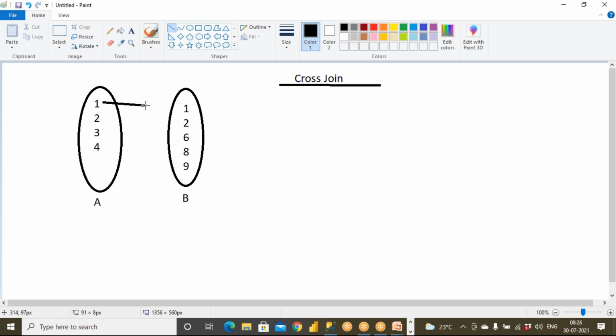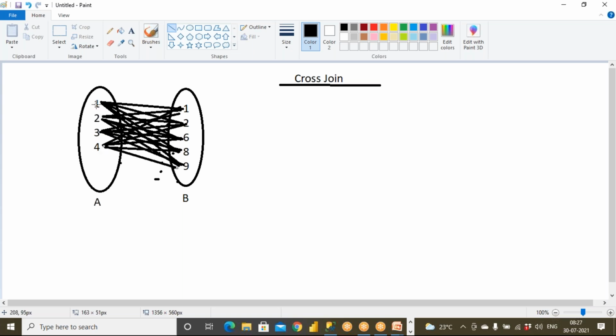Now, it is going to take 1 and 1, 1 and 2, 1 and 6, 1 and 8, 1 and 9. Then 2 and 1, 2 and 2, 2 and 6, 2 and 8, and 2 and 9. So every element of the first table is going to be joining with all the elements of the second table. That is what is called cross join. Every value in the first table is going to be joining with every value in the second table.